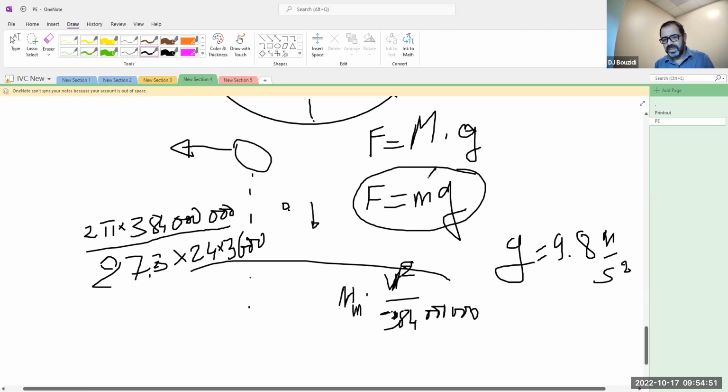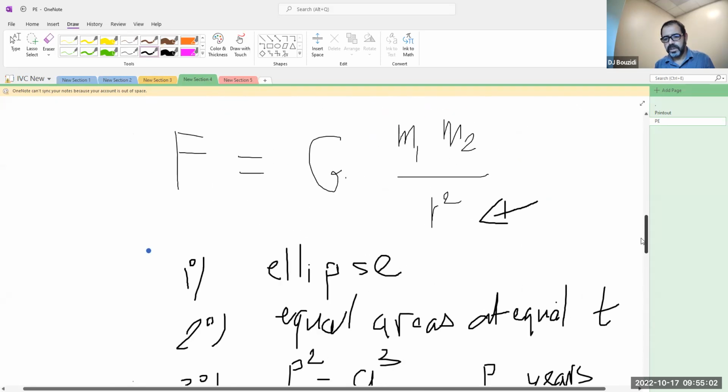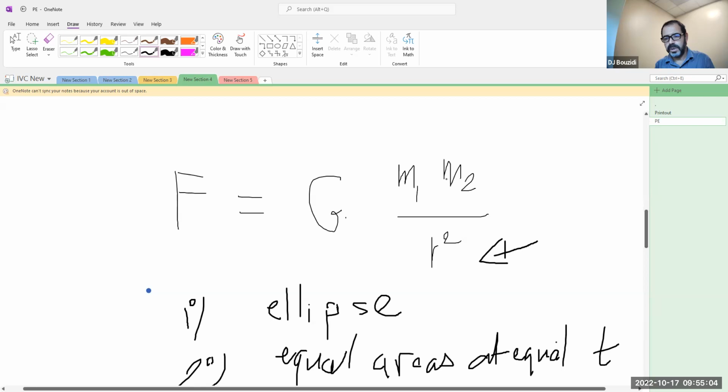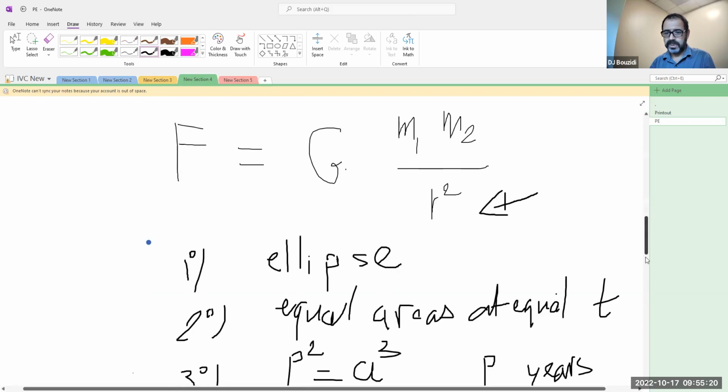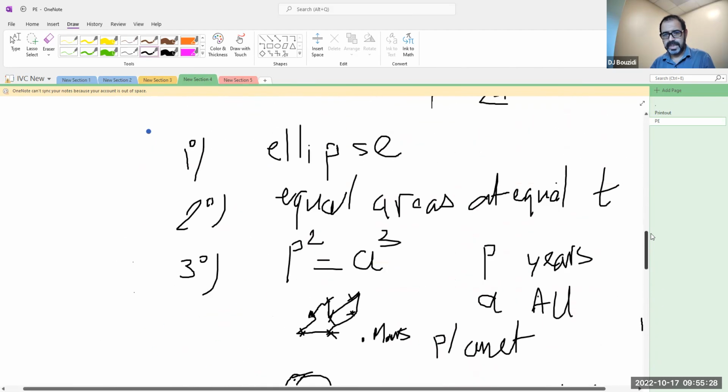So he argued that since the mass of the apple comes into this expression from the vantage points of Earth, and the mass of the Earth comes into this expression from the vantage point of the apple, then in this situation, the product of the two masses must be in m1 times m2, where m1 could refer to the mass of the apple and m2 would refer to the mass of the Earth. So that's the whole argument. There was a problem, though, with this law. Two problems. First of all, we need to work out the numbers in such a way that 9.8 still works for the case of the apple and the Earth. That's one thing.